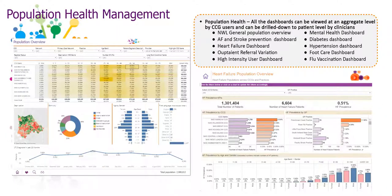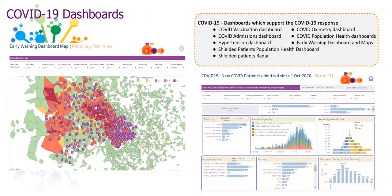Dividing the population into groups of people with similar needs is an important first step to achieving better outcomes through integrated care. The WISIC dashboards hold disease-specific population health dashboards as well as a population overview dashboard which helps to show the Northwest London registered population by different demographic breakdowns to support population health management. In response to COVID-19, the WISIC team secured additional data feeds and developed a suite of COVID-19 dashboards to support clinical analytics and service evaluation within the integrated care system, providing a view of COVID-19 status and risk across the sector and understanding its effect on the Northwest London population in order to provide targeted care.